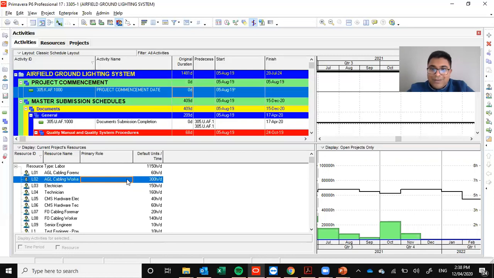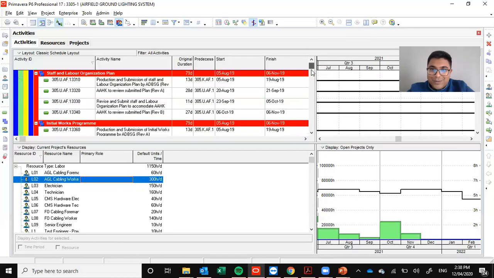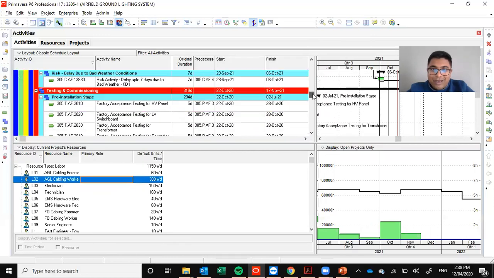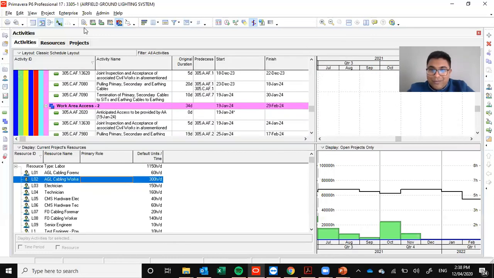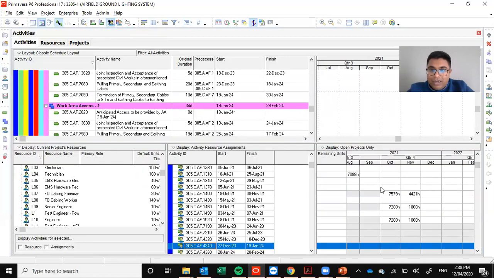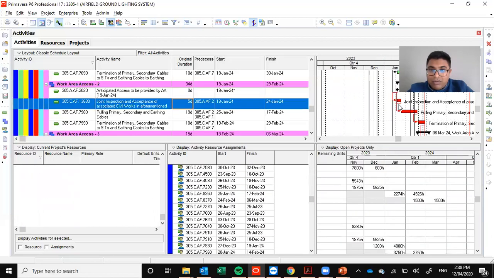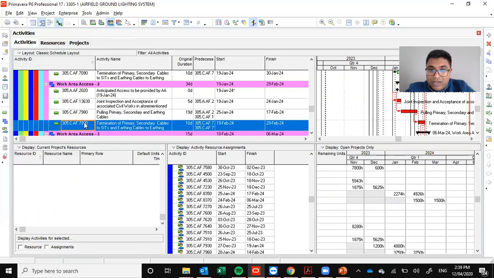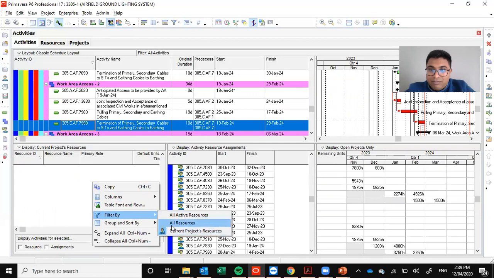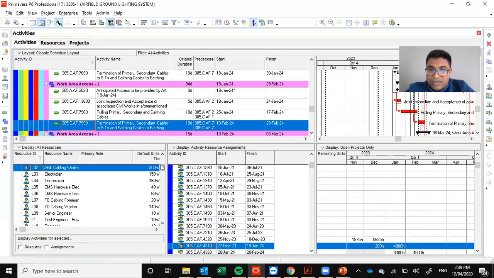Yes, that's correct, guys. Actually, when we finished our resource allocation, at that point in time, everything was stacking up, and then we had to take a time out of almost 1.5 months and level all these resources, just to make sure we have enough people when the actual work comes.